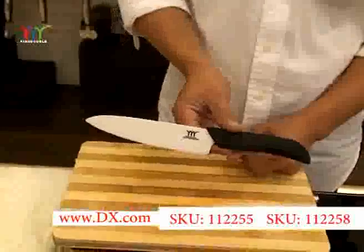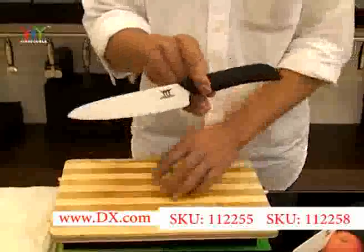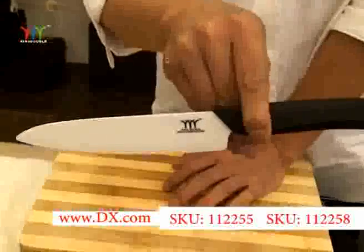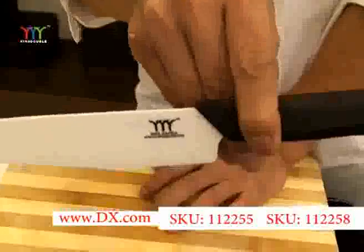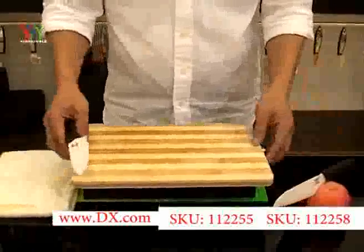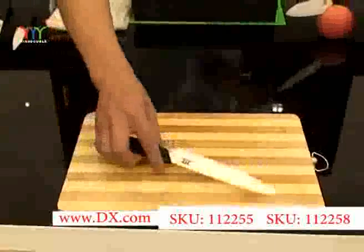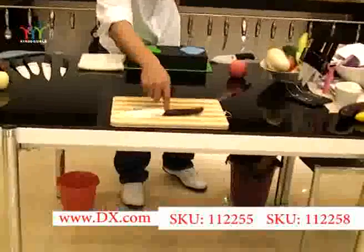Many people would take it for granted that a ceramic knife, being made of ceramic, must be very fragile and weak. It's totally wrong. The ceramic knives made by Yangjiang King Double Company are totally different from the others. Then, what is the difference? Now, let's do a test.